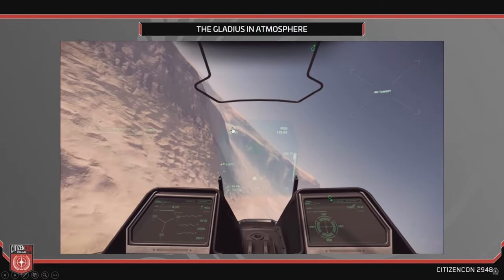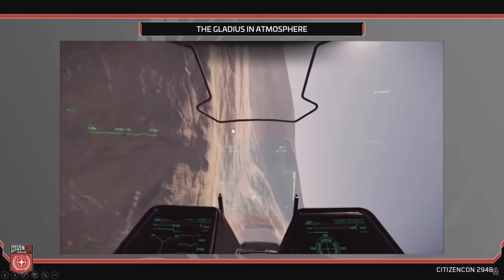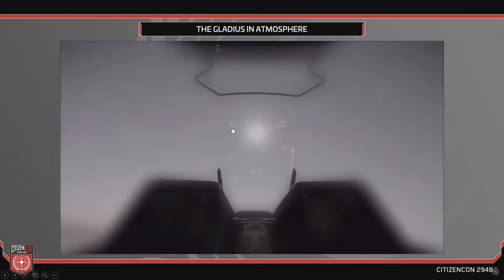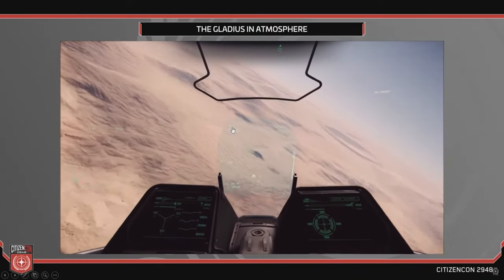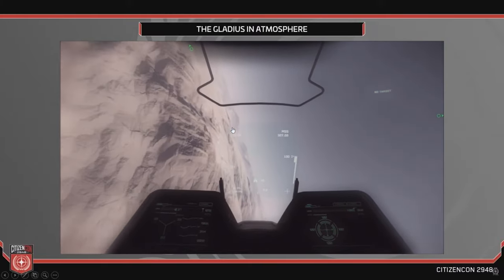In fact, you can almost completely arrest the drift that you would get in space. So you see how hard we can turn. We actually start to black out. That's not blackout from the thrusters. That is blackout from the aerodynamic forces on the ship, which is not something you get in space.